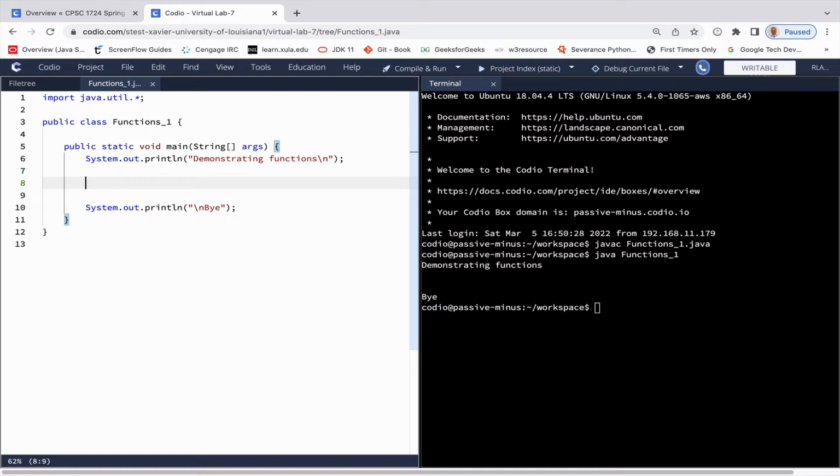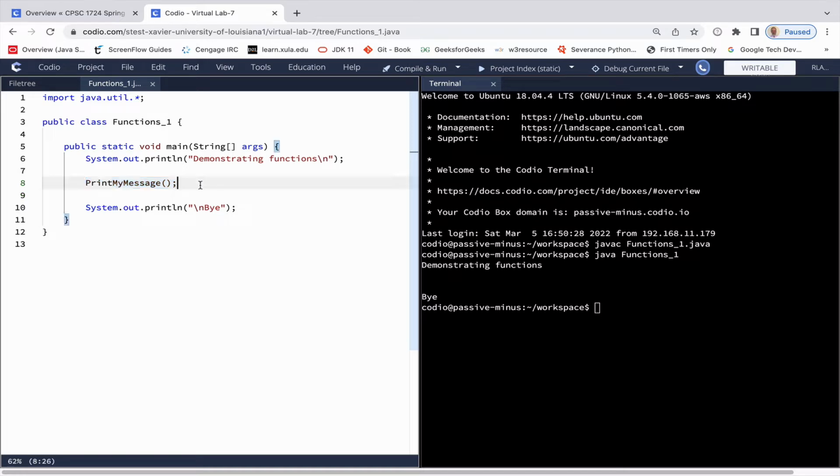I can effectively just make up a command, make up a new command called print my message. And then introduce another component outside of main that will respond to this command.